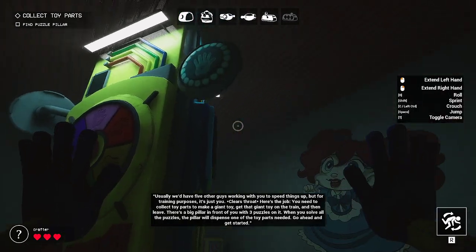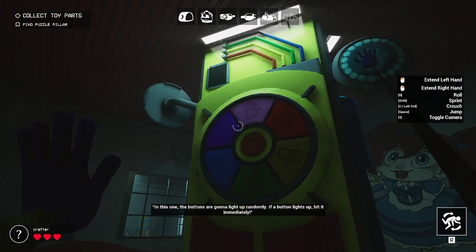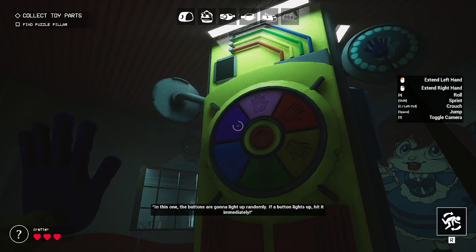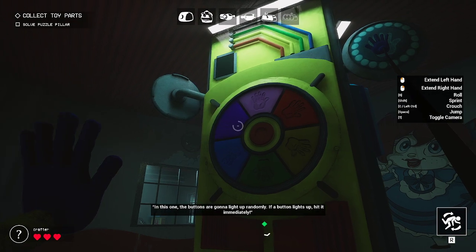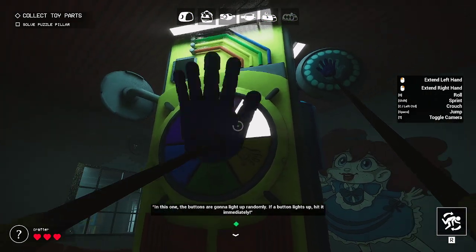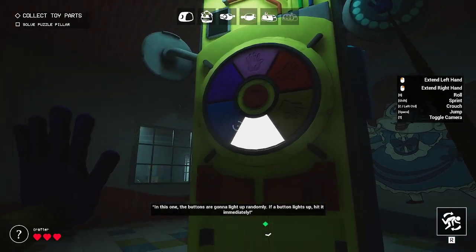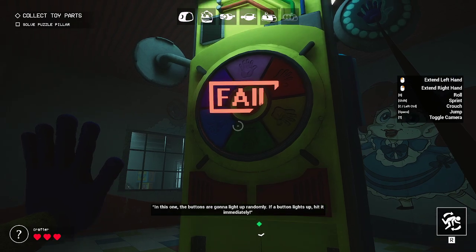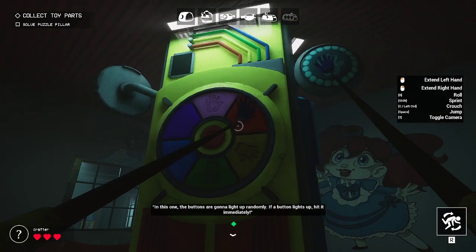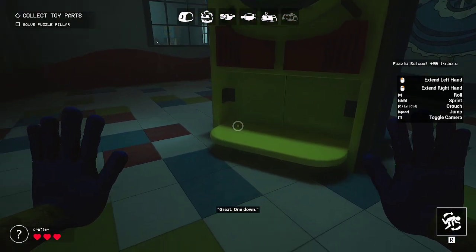Okay, so let's do this. In this one, the buttons are gonna light up randomly. If a button lights up, hit it immediately. Okay. Seems easy enough. Great! One down.